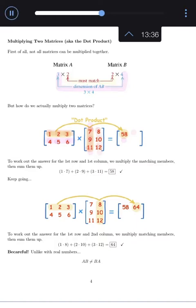Next, let's look at multiplying two matrices, which is called the dot product. If you're going to multiply two matrices, A times B, then what needs to happen is, if we have a 3 by 2 matrix and a 2 by 4 matrix, those inside numbers must match, meaning the columns of matrix A must match up with the rows of matrix B. It results in the outside dimensions for our final answer, which would be a 3 by 4 matrix, which means we would have 3 rows and 4 columns.